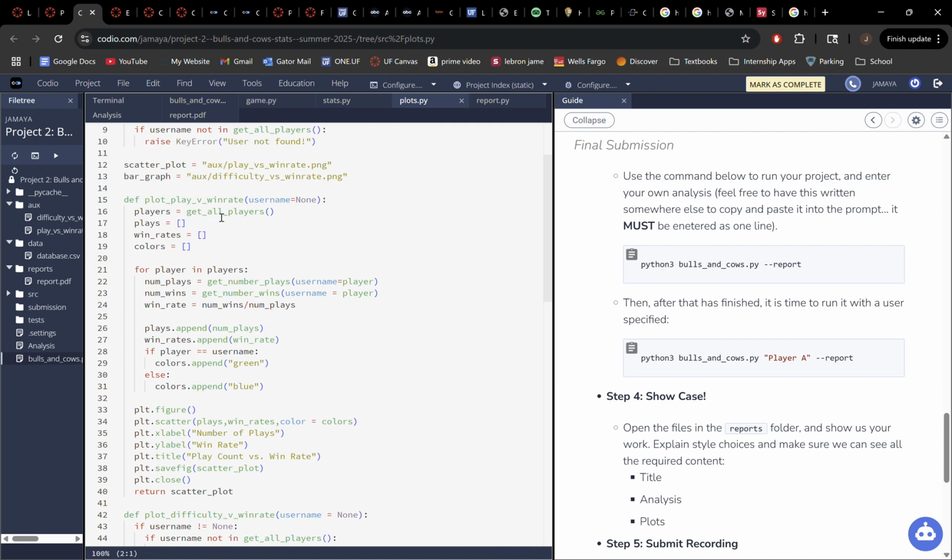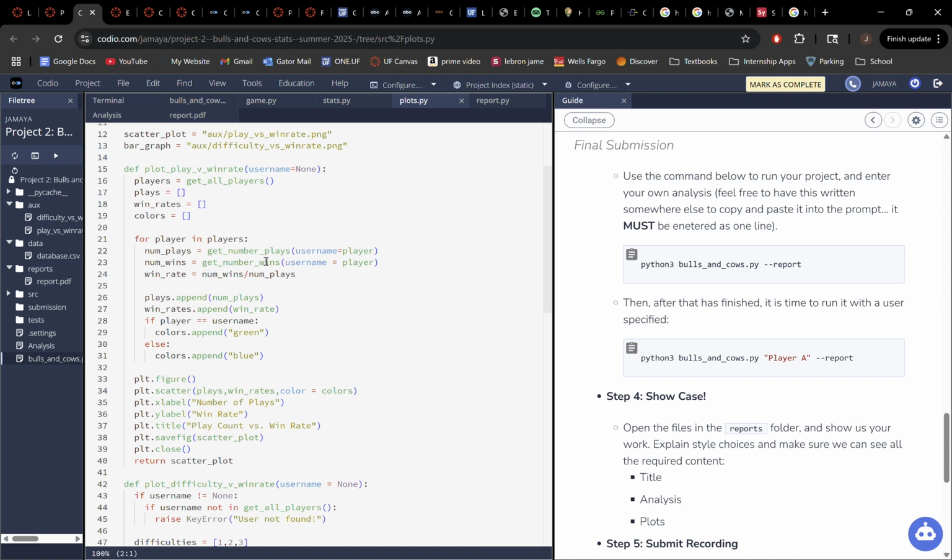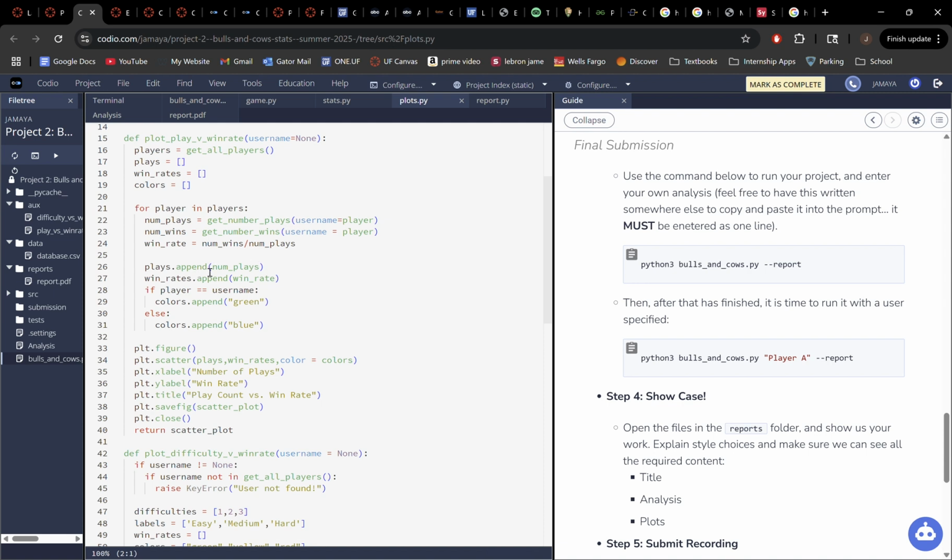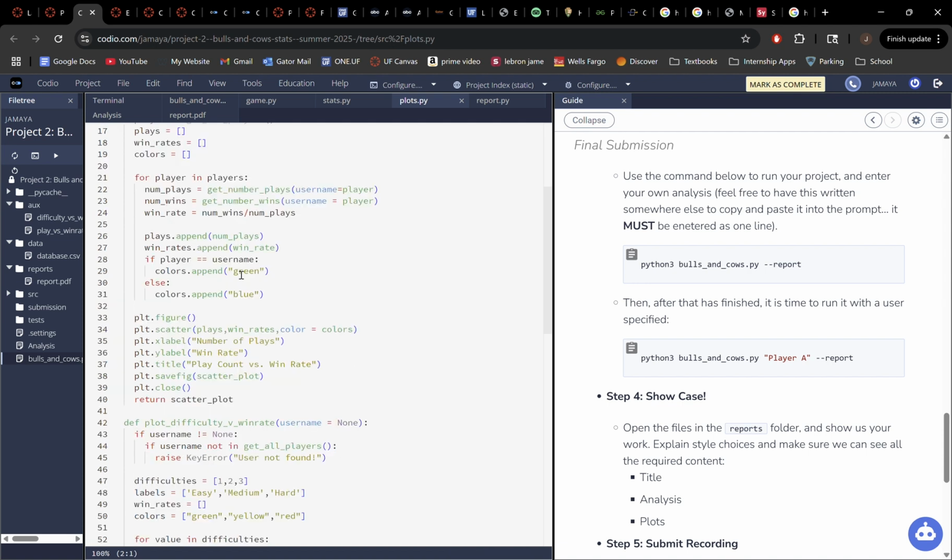We get all the players by using the get all players function. Calculating the win rate is just the number of wins divided by the number of plays, and then we append that to the number of plays.